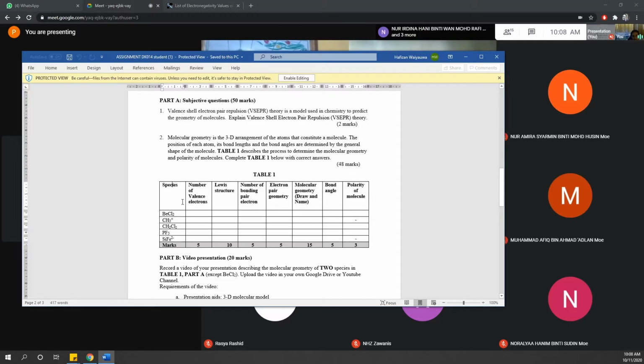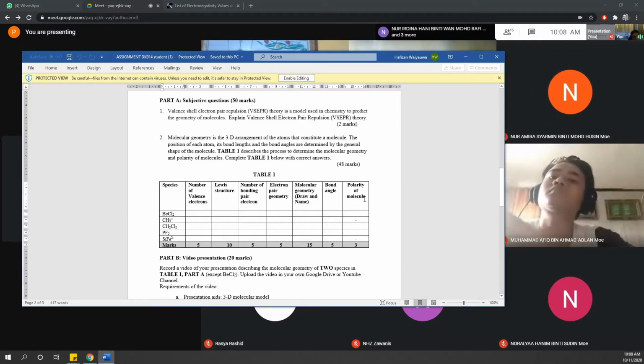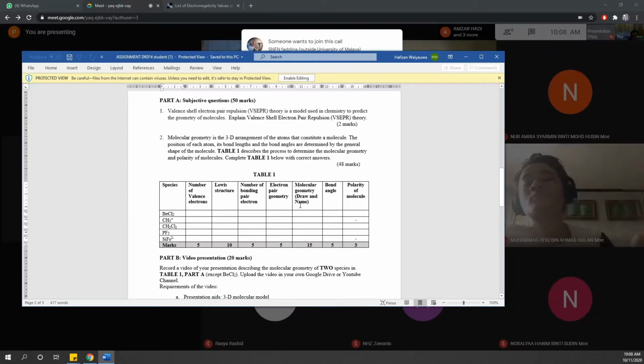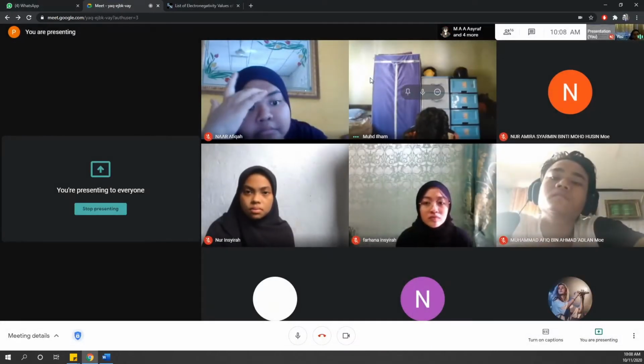Like this, we learned valence electrons yesterday, so we can calculate. We can also draw the Lewis structure. We can count bonding pair electrons too, how many electrons form bonds from the lines we drew. Electron pair geometry, molecular geometry, bond angle, polarity, you all can Google. Today it is very easy to get this information. You just type CH3+ molecular geometry. You Google it and immediately get a picture.